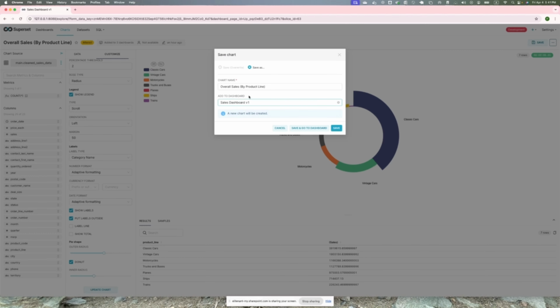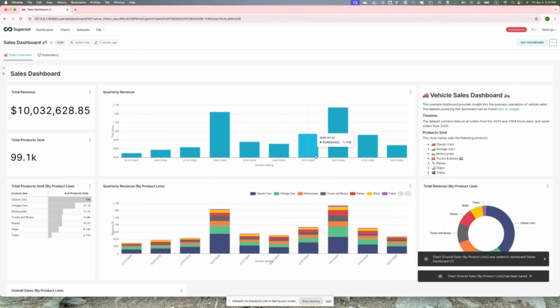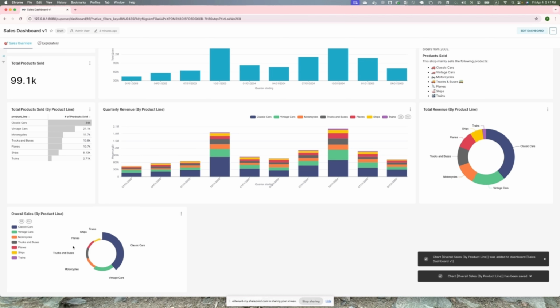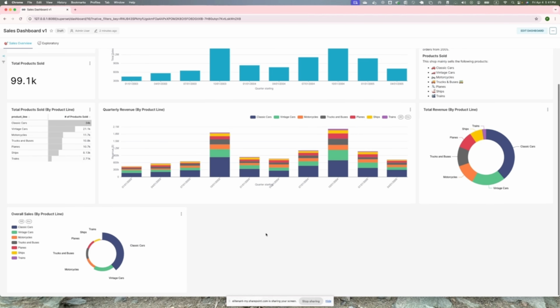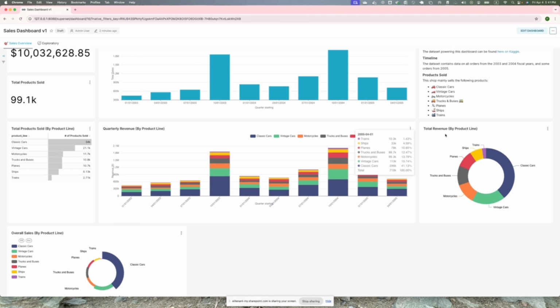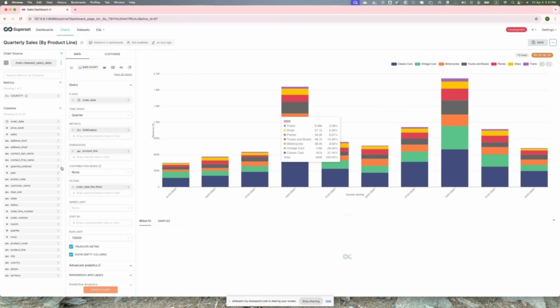Since it will save as a new chart, you can then edit it. So you can see here we have a new chart appearing here. This is very simple, very straightforward. So let me know if you have any specific question. Happy to answer either in comments or by posting another video. Let's cover bar chart quickly.